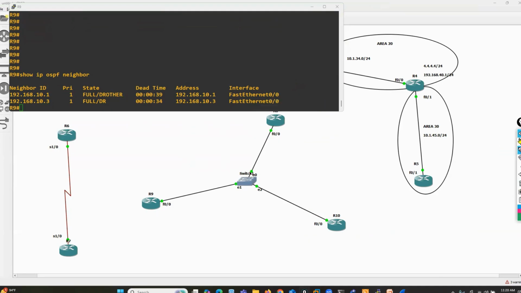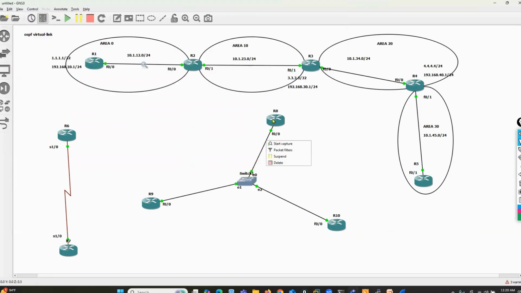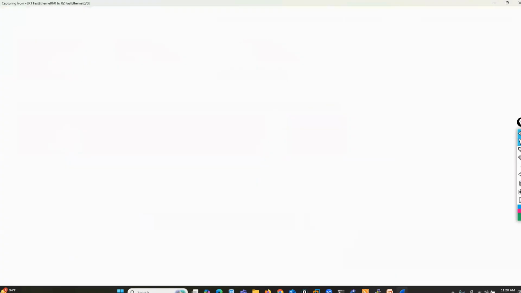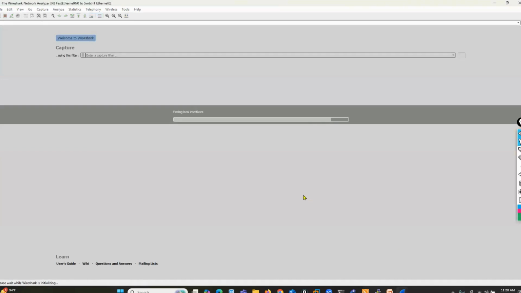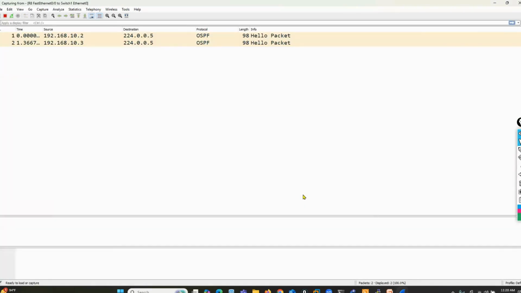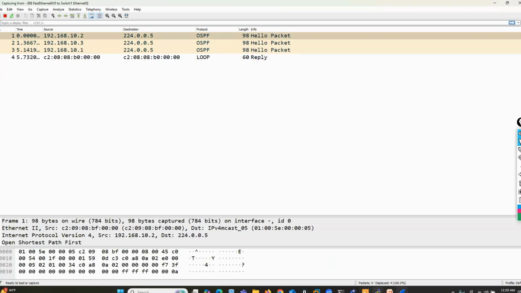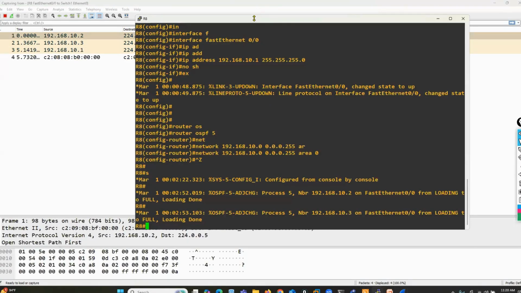Now I'm trying to capture the packet for the R8 router. And I'm going to create a loopback interface here.